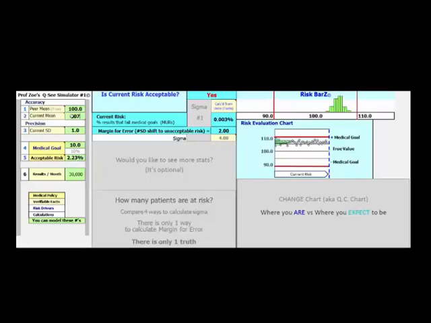Let's go up one more to 107. This method can only shift 1 standard deviation before it will fail. This is a 3 sigma method. The risk is still acceptable even though it's much higher than it was before because it's still within the acceptable risk limit. And if I go up that 4th standard deviation to 108, now the measured risk, 2.275%, is equivalent to the acceptable risk limit, so it is not acceptable, and you should stop. The math is just that simple.